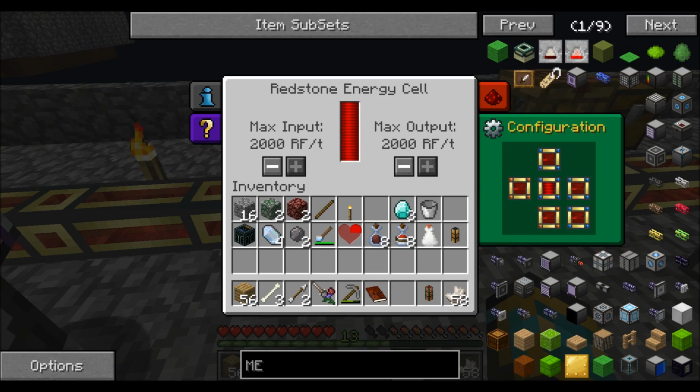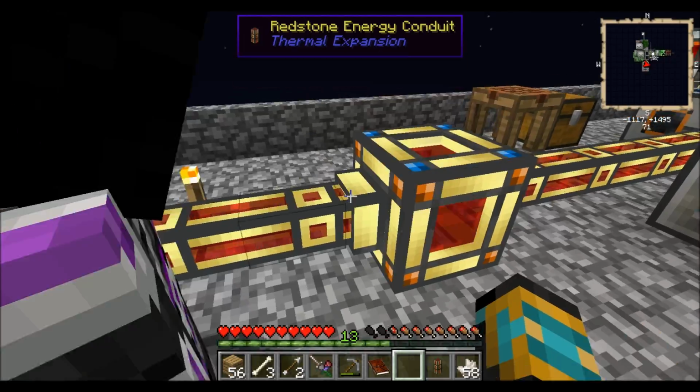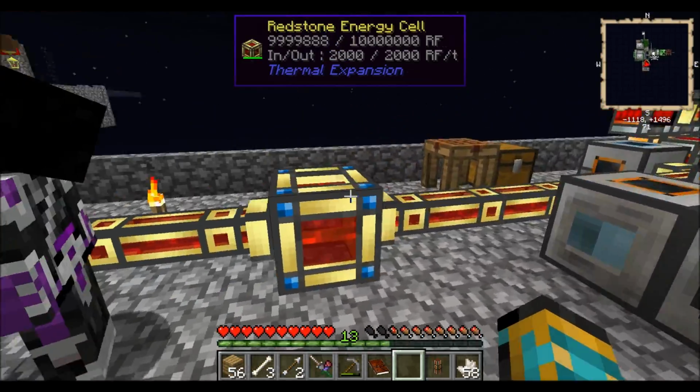Just derp around until one of them turns to the... There we go, got it. There, okay, and then this one's blue. And then set all other import. Okay. Okay, that's good.